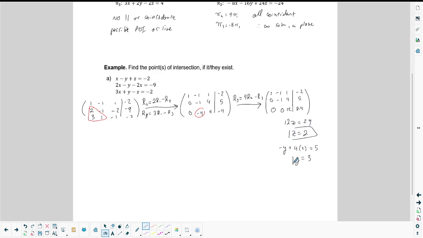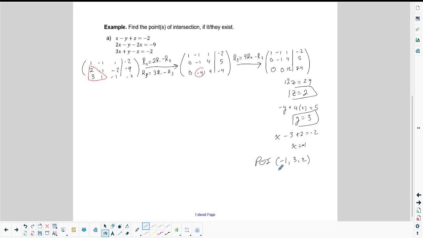So we've got our z, we've got our y. Throw it back into the very first equation. A single x minus a y, so -3, plus the z, plus 2 equals -2. So that's -1 on this side, plus it on the other side. x equals -1. There we go. And because you got a unique point, the point of intersection is written as a point, -1, 3, and 2. It's going to happen sometimes, not all the time. It's very rare that we're going to get just one point.